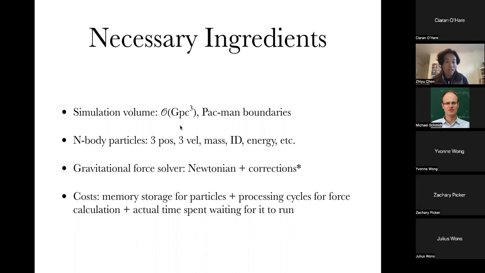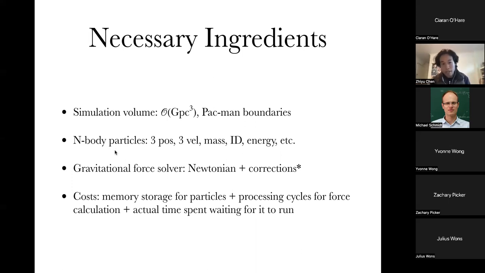It could be smaller, could be bigger, depending on how much you can afford, because the resolution will depend on the volume. The larger the volume is, the more expensive it is for you to get a good resolution. Importantly, it has Pac-Man boundaries, like a periodic boundary. If you exit one side of the box, you don't get bounced back or anything; you actually re-enter the opposite side. This avoids weird things from happening. If you have a hard boundary or no boundary, then everything will end up just clumping back into the middle.